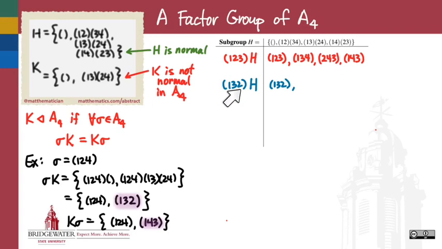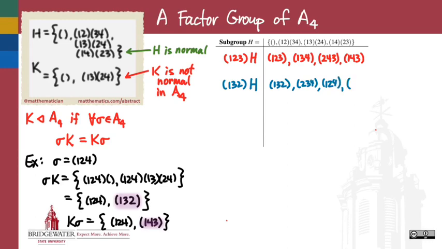I want to try not to take shortcuts here if I can avoid it. 1 goes to 2, and 2 goes back to 1, so that stays put. 2 goes to 1, which goes to 3, so that's 2, 3. 3 goes to 4, which then stays put, so we have 2, 3, 4. This composition, 1, 3, 2 with 1, 3, 2, 4. 1 goes to 3, which goes to 2, so 1 goes to 2. 2 goes to 4, which stays put. So I think we're just going to have 1, 2, 4 there.